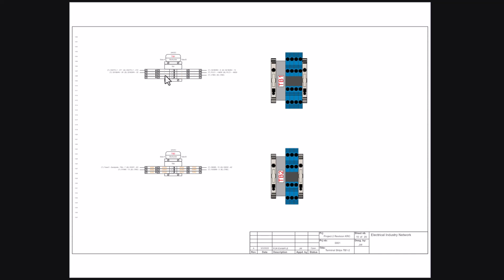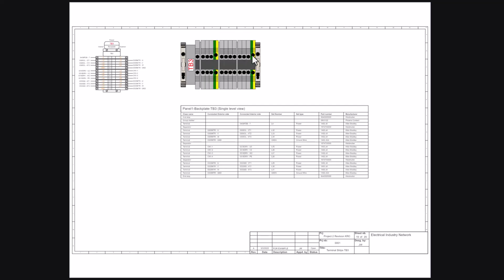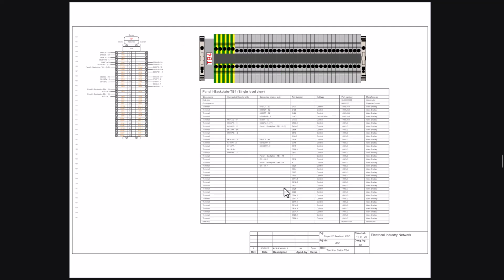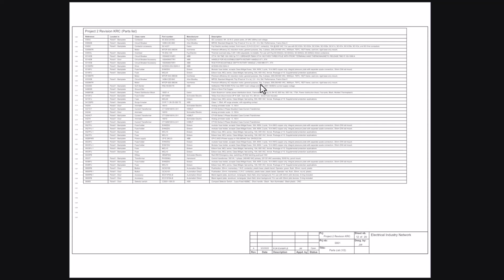Some terminal blocks here, and this is just spelling out the type and size and where they belong in the panel, what they go to, and you'll see that in a minute, a couple pages down. Another terminal block, usually the green and yellow is your ground, and then that would snap onto a DIN rail that goes back to the other drawing of the panel layout, which has all the DIN rails in there and basically tells you locations and such. Panel backplate, what everything is on that. More terminal blocks. Sometimes there's 50 terminal blocks in a control panel.